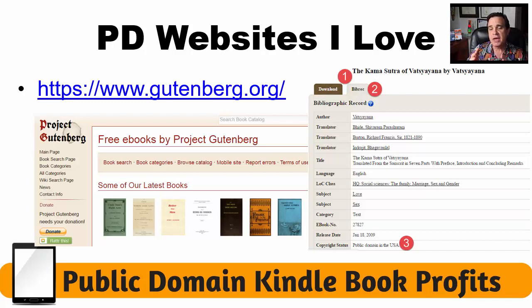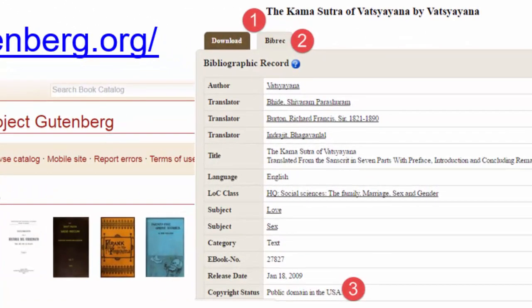We make it different. You can actually, if you go 1, 2, 3 here, hit the little download button, because that's where you'll land, and then go to BibRec. So this is for the book, The Kama Sutra, also in the public domain, also a huge seller. I'm going to show you numbers on how well that book sells on Amazon today. A little later on, it's astronomical. But here's the thing. You could do your version of the Kama Sutra and prove to Amazon that it is in the public domain by hitting download and then BibRec. And then if you look down where it says number 3, take a screen capture of that public domain content, send that to Amazon. You're in, okay? I've never not had that work, okay?